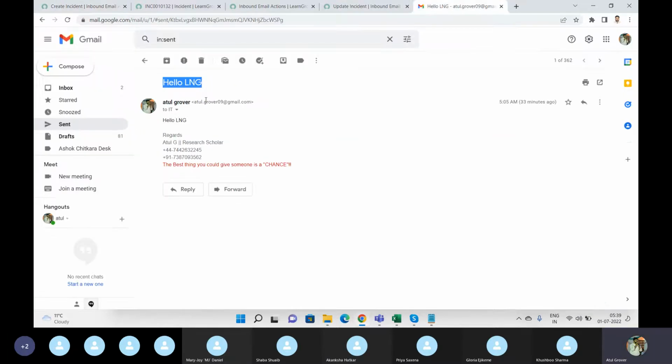Sometimes what happens is that if you send an email and you mention assign to Learn Grow, it will assign to that user as well. But being a customer, an end user, I don't know to whom this ticket should be assigned, so we did not mention that. But if you send an email and mention assign to colon Learn Grow, it will assign to Learn and Grow as well.